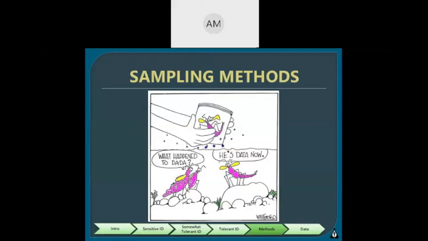So we do have a lot of these fun little cartoons, and this comes from, I believe, one that I'm not sure is actually in that book, but we have a really great resource at level 1, and that is the Stream Keepers Field Guide. It has a lot of really great visual information that helps solidify some of that information that we talk about in monitoring.